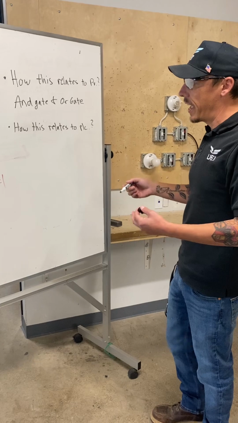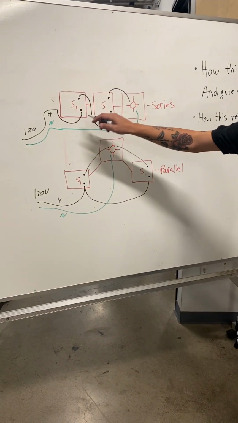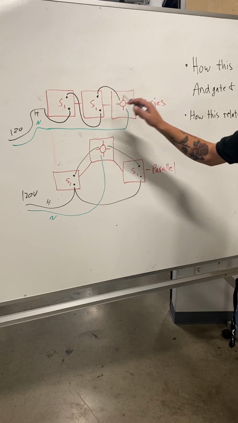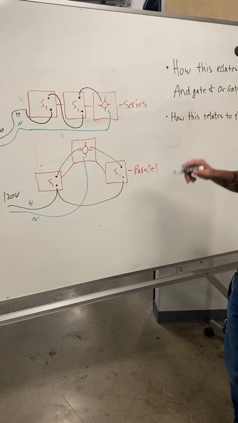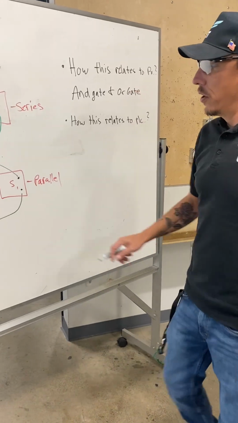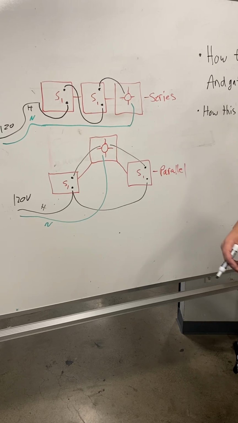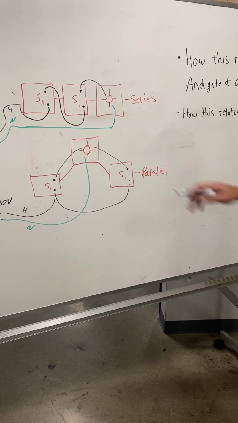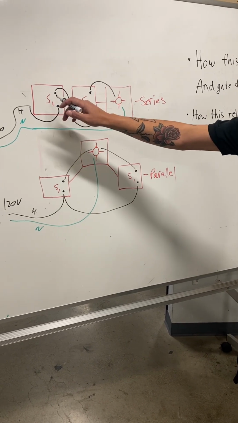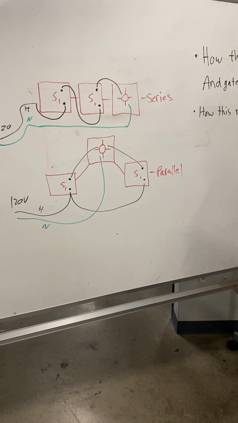So in an AND gate, we're talking about series because you need this switch and this switch in order to turn on the light. In the reverse side of it, for the OR gate, you can do either or to turn on the lamp. Now that is parallel, okay? So either or, and then this switch and this switch, either or and, okay?